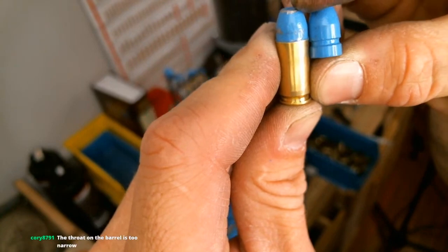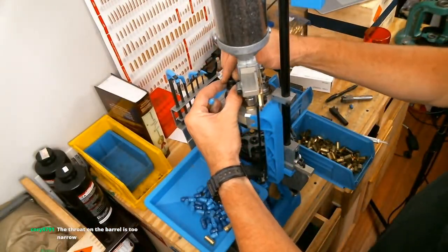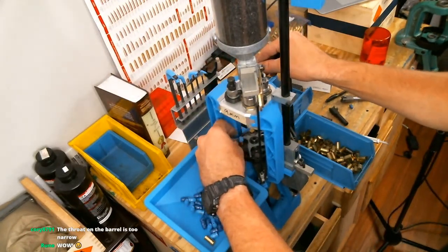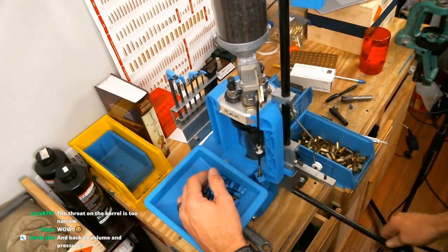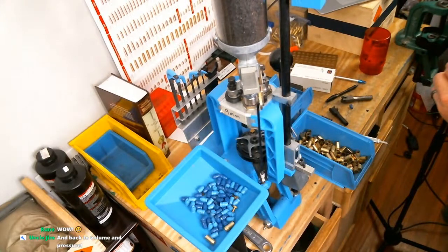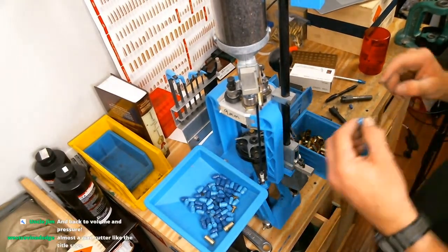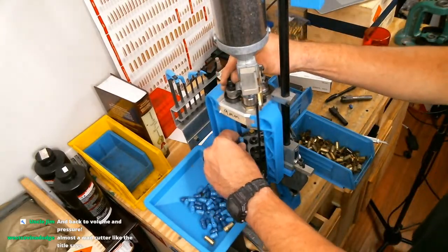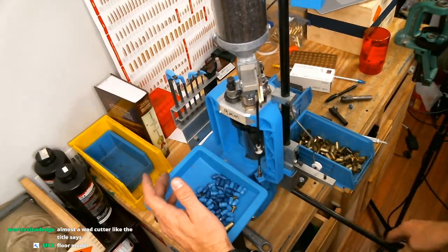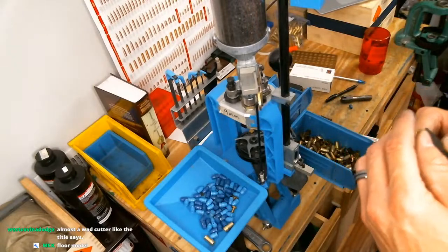In our case, that's still not bad. Wait till we try the 150s. Yep. Throat on the barrel is too narrow. It's almost a wad cutter. Hey, we were doing some wad cutters. Yeah, I might have to not load this bullet here for the 9mm.